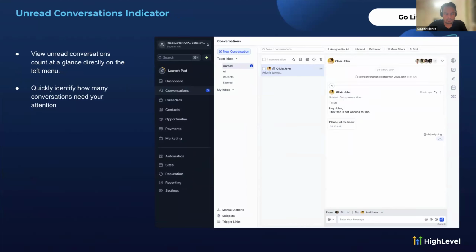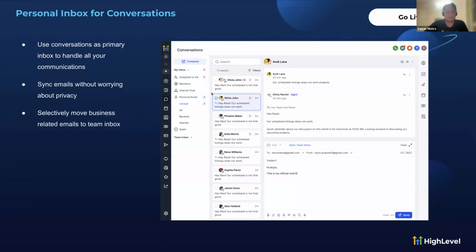If you see the conversations tab, you have to make a hard refresh to identify the number of unread messages in totality. So you have to get into the conversations window to get a feel of what the unread messages are. But the left panel doesn't give you direct information, which we are now providing in the form of a blue circle notification where the cursor is present, if you see. Yeah, this was a big capability actually.